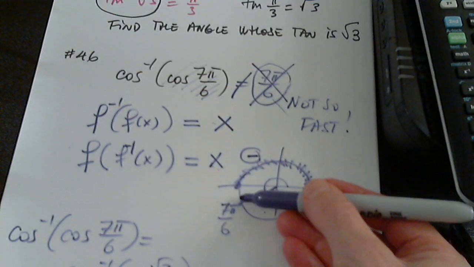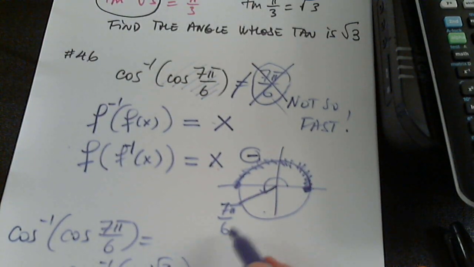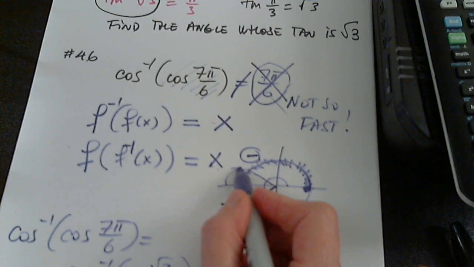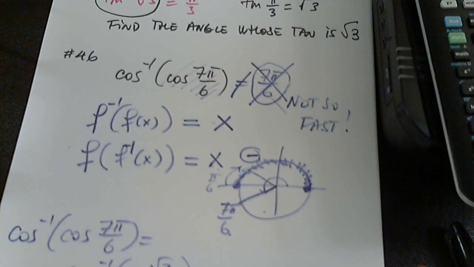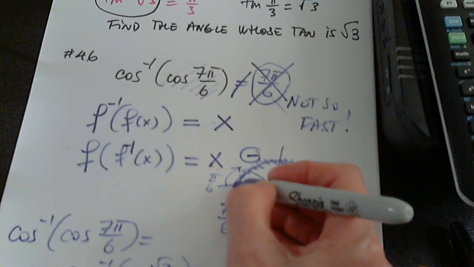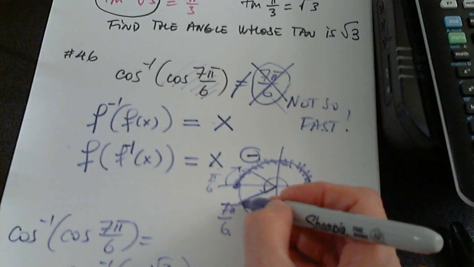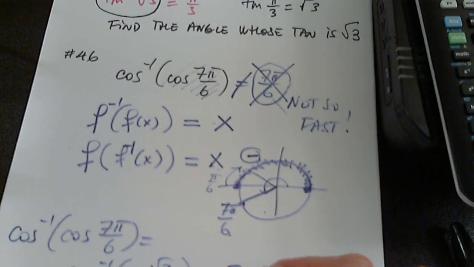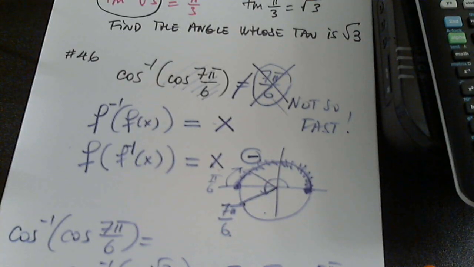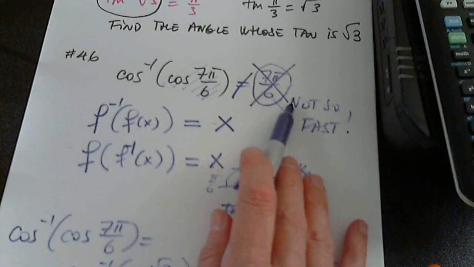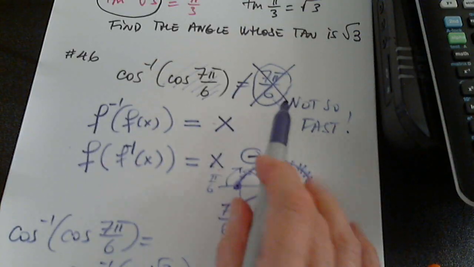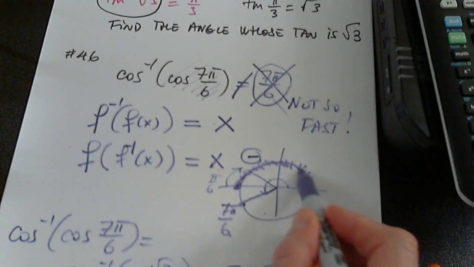Well, all I have to do, because it still has to be over 6, is go back up here and subtract pi over 6 from pi. How did I get 7 pi over 6? Adding pi over 6 to pi. So the angle will be pi minus pi over 6. 5 pi over 6. I wish I could have blindly copied 7 pi over 6, done. I can't, because 7 pi over 6 is not where it should be for cosine.